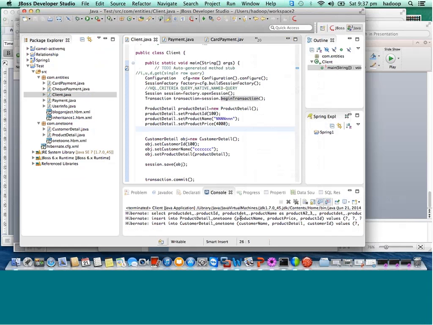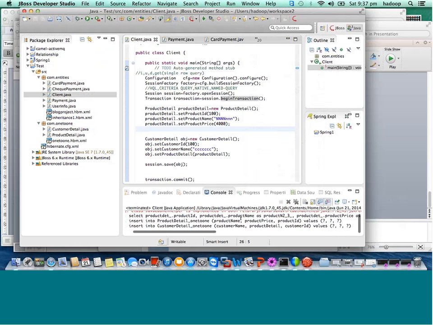Did you see the insert? Right. So this is how actually you will work with one-to-one relation, right?